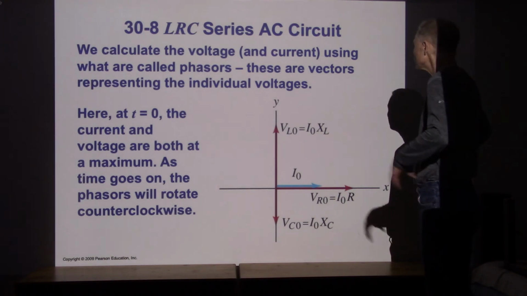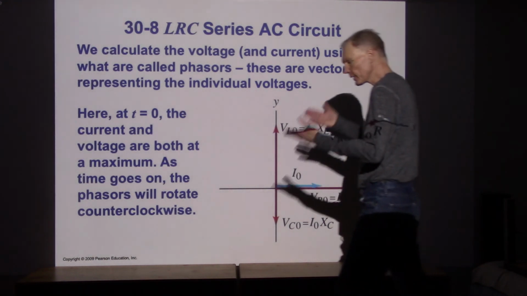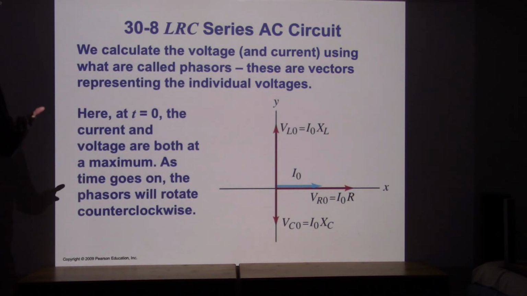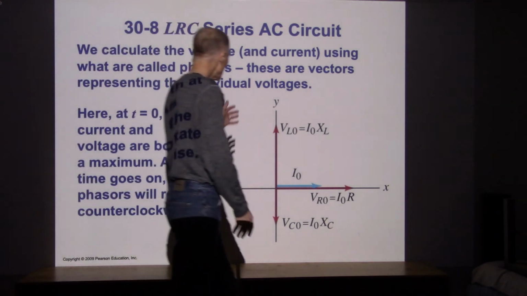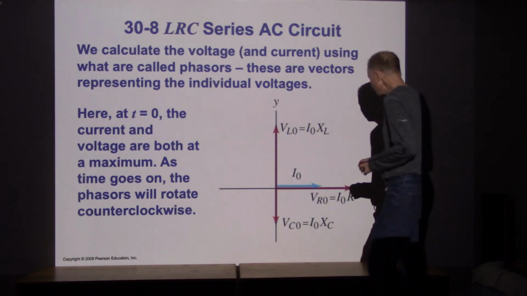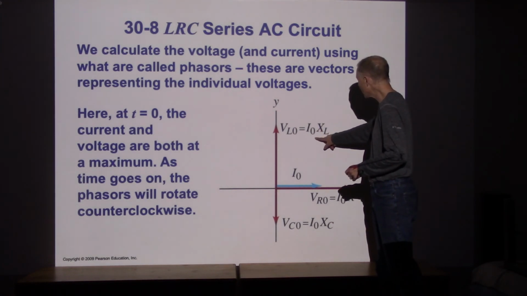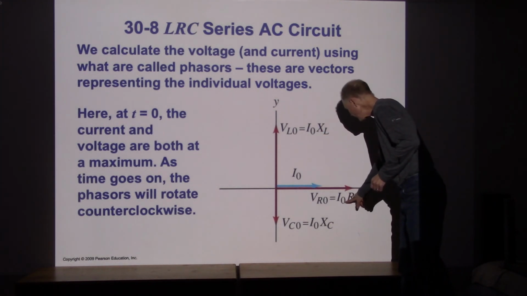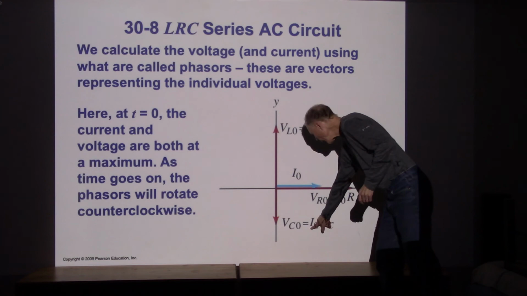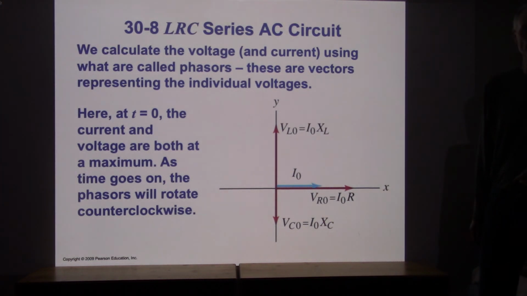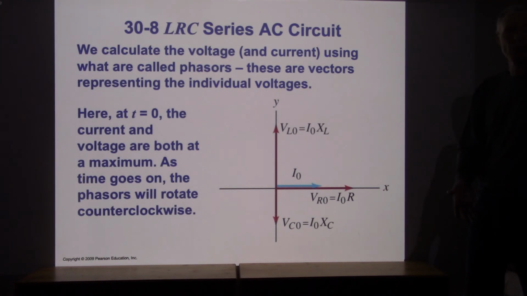So now this is the voltage diagram, and the book has plenty of these, and they talk about it and they discuss it. What the textbook doesn't do, and I think is actually the simplest way to look at these problems, is let's take a look at these vectors. If I take each of these quantities, this is I naught times XL, this is I naught times R, this is I naught times XC. You know what we could cancel out on each one of those? We could cancel out the I naughts.